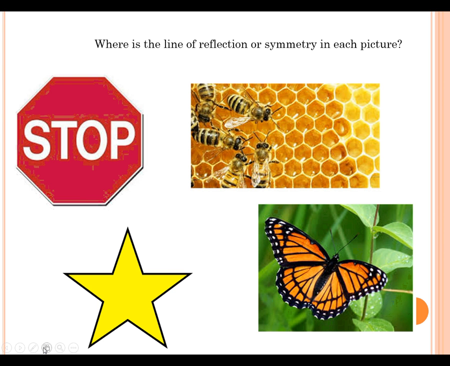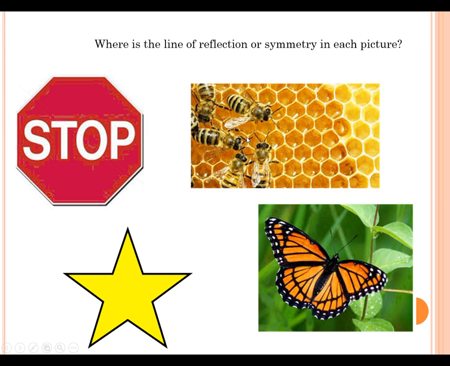Or like if you thought this was a piece of paper and you folded your picture along the line of reflection, it should match up if you were to fold it on top of each other. So like the stop sign has several lines of reflection. It has one here. The first one was kind of in the middle of the sides. This one kind of goes through the corners of the octagon. So this shape actually has lots of lines of reflection. They go through the middle of each side as well as the corners. So you could have that, you could have that, etc.